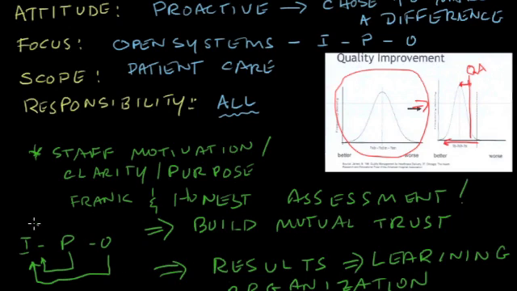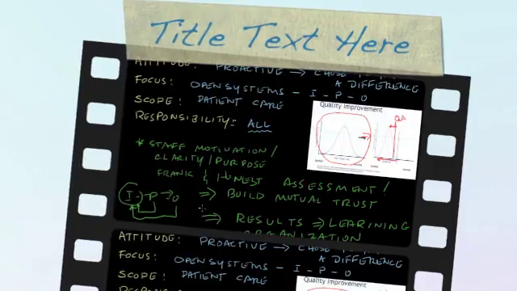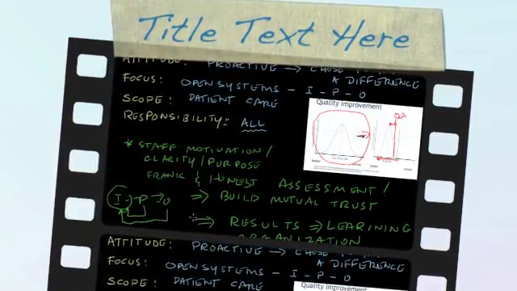It helps us to redesign the system so that the process we do the second time around is better and therefore have better outcomes. I hope this has been helpful, and we look forward to seeing you in the next module when we get into more of the tools of quality improvement and how we put them to use in a general practice setting.